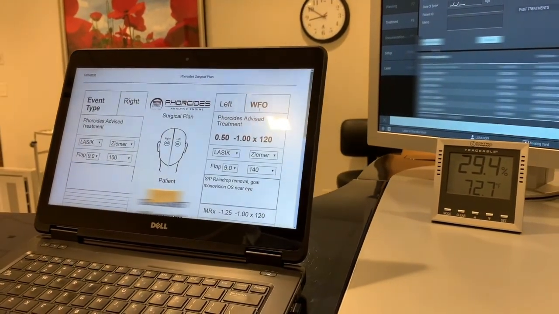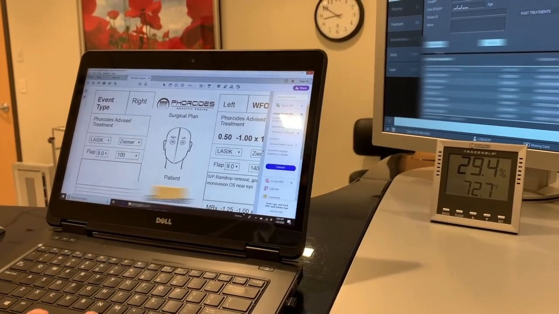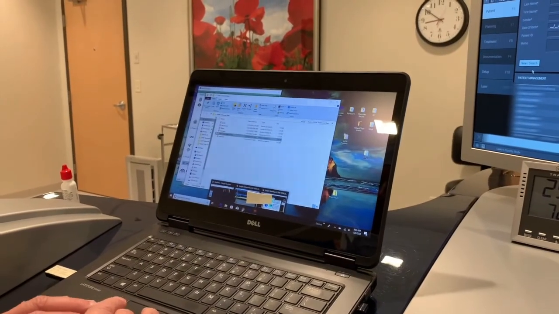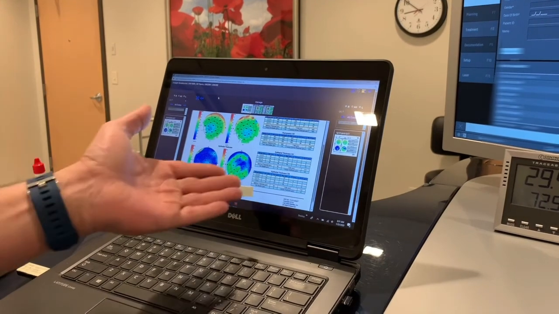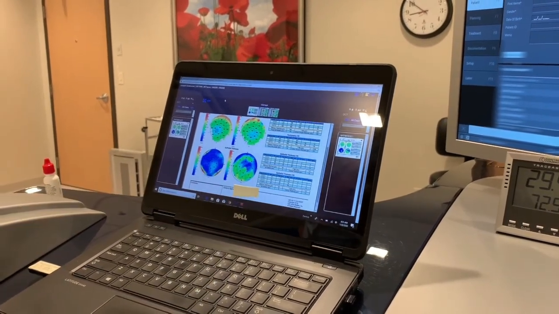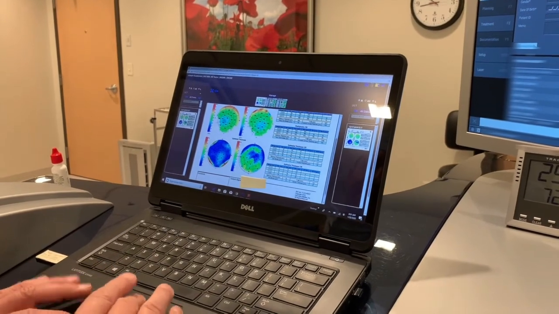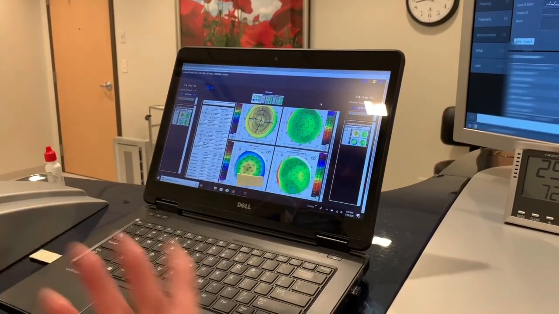Now, for this particular patient, this is a complex patient. So I might want to say, well, what did his testing look like? And what we can simply do is go into my EMR system. For this particular patient, I'm interested in what his epithelial thickness map looks like. So we have that image. Through our EMR system, I can also pull up his Pentacam, his scans.